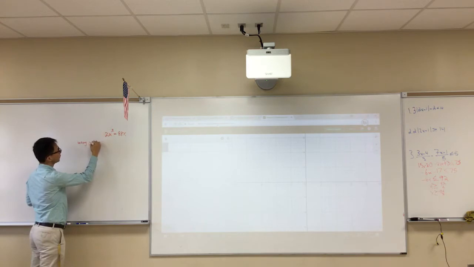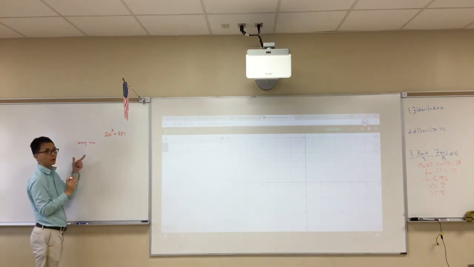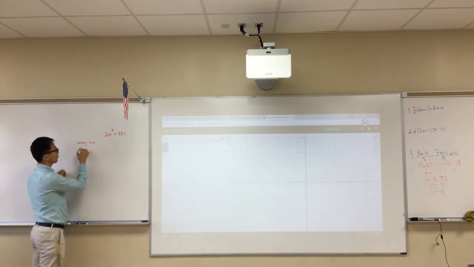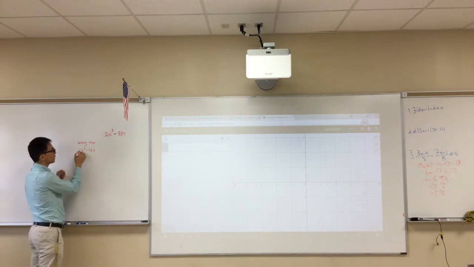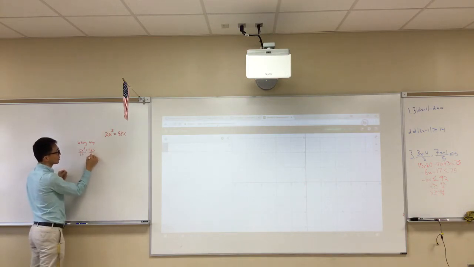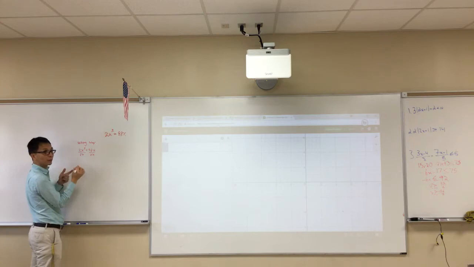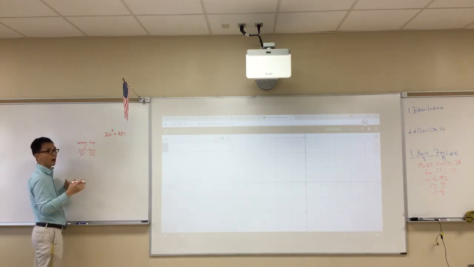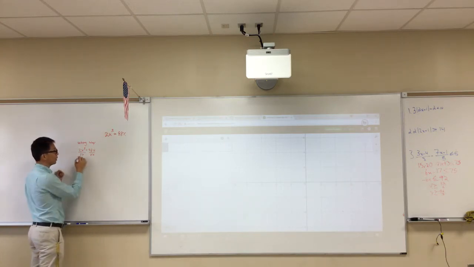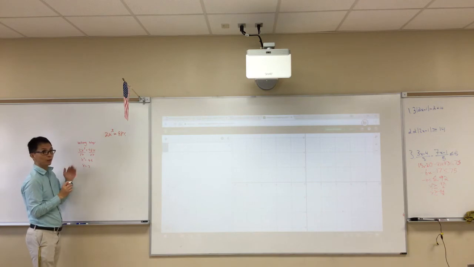So we're going to talk about the wrong way, and we don't want to approach the wrong way, so you don't want to write this part down. Some people do 2x cubed equal to 98x, and some people say, oh yeah, I can divide both sides by 2x. And this is bad, because you're going to get rid of the answer, and we're going to talk about why. That gives you x squared equal to 49, and you say x is equal to 7, and that's the wrong way to do something.